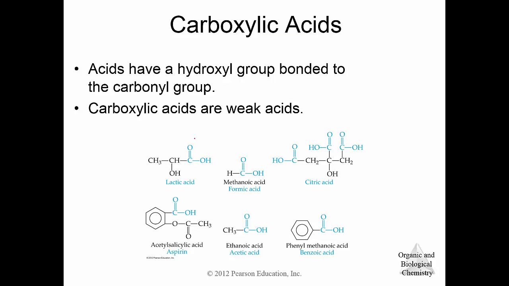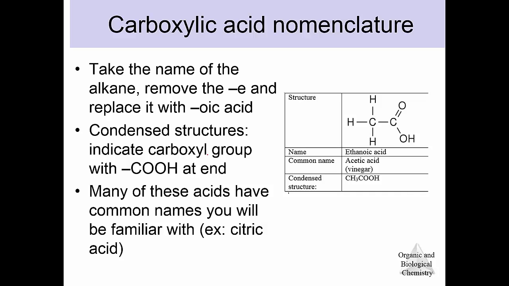Carboxylic acids again have this carbonyl group, but instead of having carbons on either side, there's an OH. You can think of a carboxylic acid as almost looking like a ketone and an alcohol combined together. These are weak acids. Some examples you've heard of: lactic acid, citric acid found in citrus fruits, aspirin, and acetic acid which is in vinegar. As far as naming them, you take the parent carbon chain and think about what the alkane name would be. In this example it's a two-carbon chain, so it would be ethane, but then remove the E and replace it with -oic acid. That table on the first slide has a good summary of all the functional groups and names. So this becomes ethanoic acid.